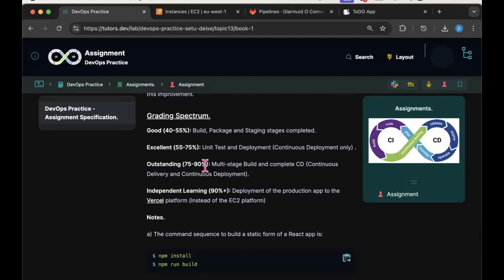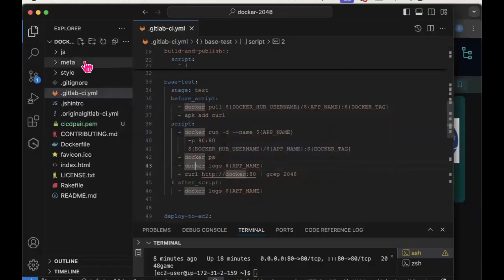For outstanding, okay, what's multi-stage? I should probably have said multi-stage packaging there rather than building. I am giving you a Docker file. Let's look at the Docker file.